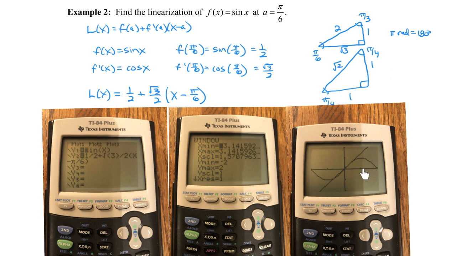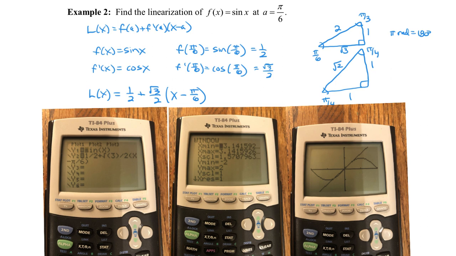But look, out here at 90 degrees it is not very good, and as you go further out, the error gets really big, right? So these are only good on a certain window, and our window is around pi over 6, which is where we centered it. So around pi over 6, it should be fairly accurate. If we wanted to approximate further out, like at 100 degrees or something, then we would not want to center it here. We'd want to center it maybe at 90 degrees, again where we know the answer.